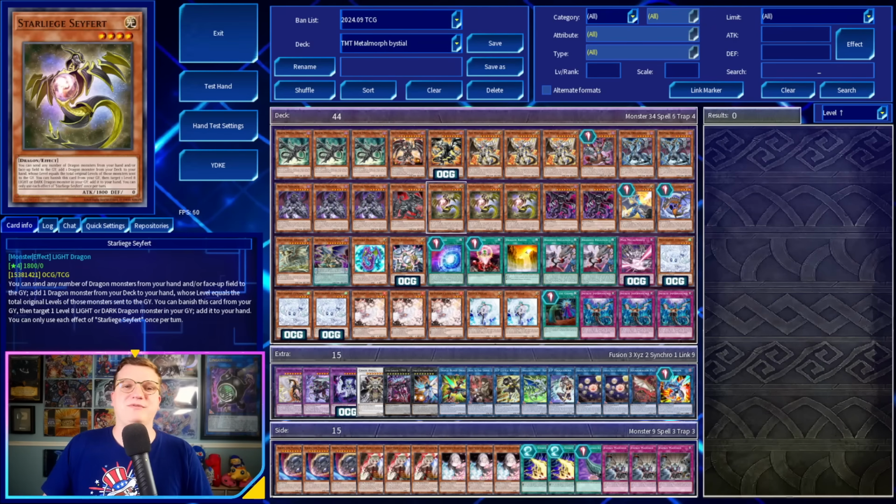For our other starter, we've got Starliege Seyfert. This card can send any number of dragons from your hand or face-up field to the graveyard to add a dragon from your deck to your hand whose level equals the total original levels of those monsters sent to the graveyard, and can be banished in order to cycle back a level 8 light or dark dragon monster.